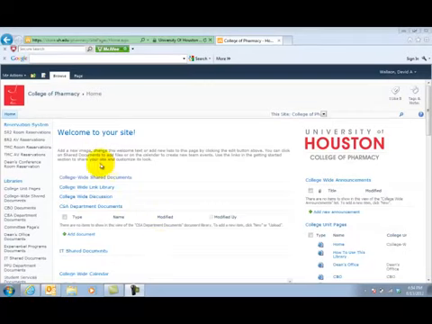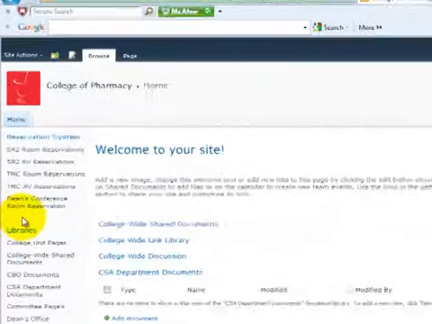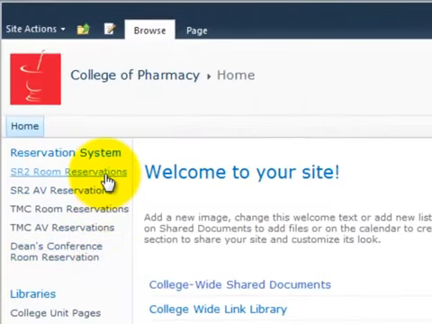The reservation system can be found in the top left corner of the site, and we have developed it where it mirrors the old system, in that we've broken up the resources by location and type of resource. So we have resources in SNR2 and resources in TMC, and those that are rooms and those that are audio-visual equipment.